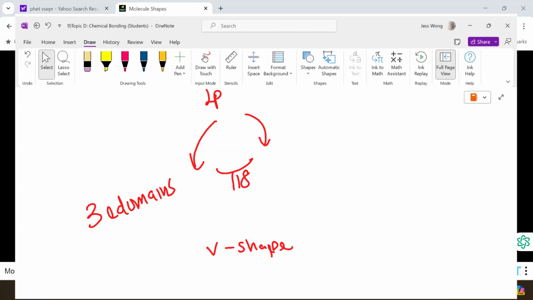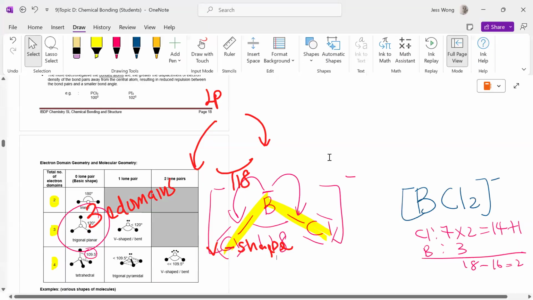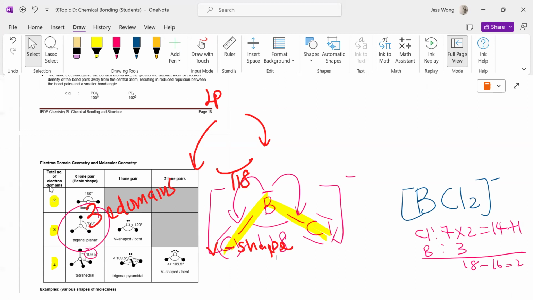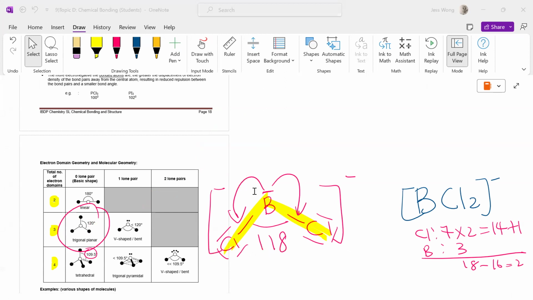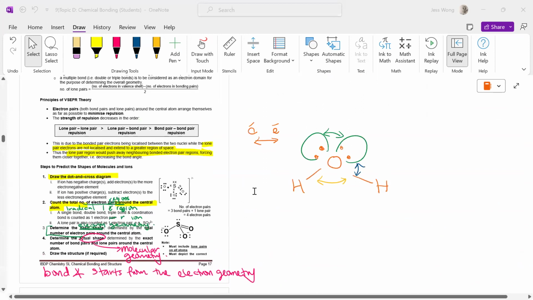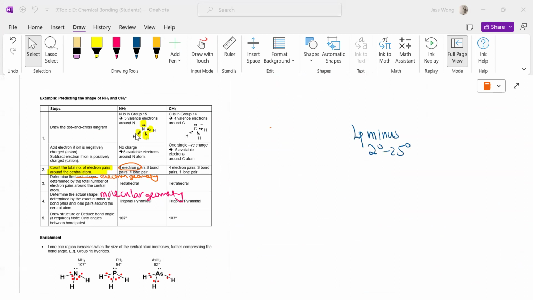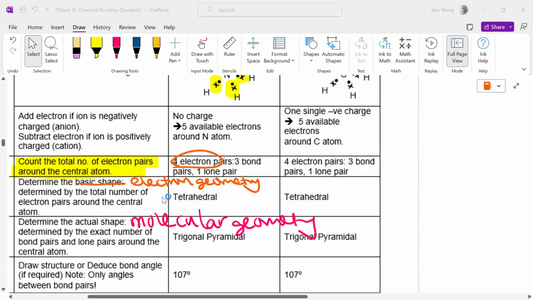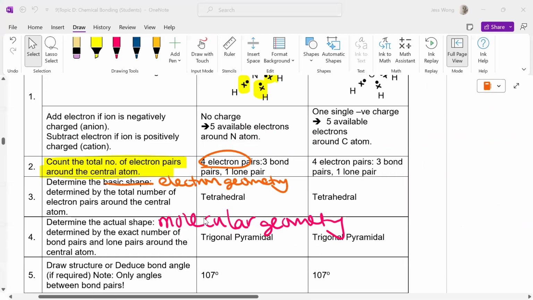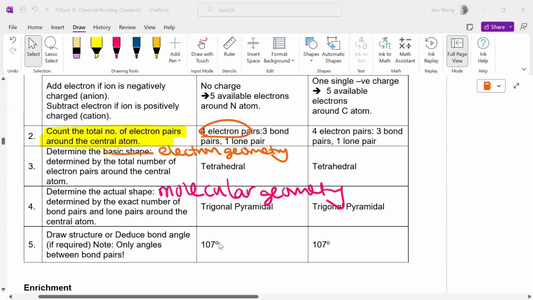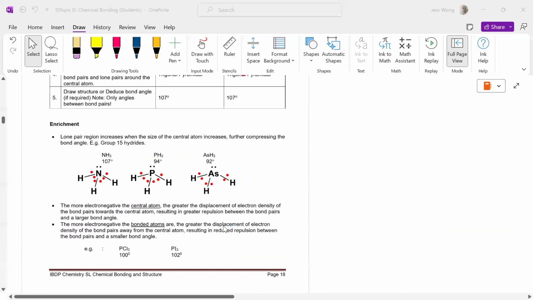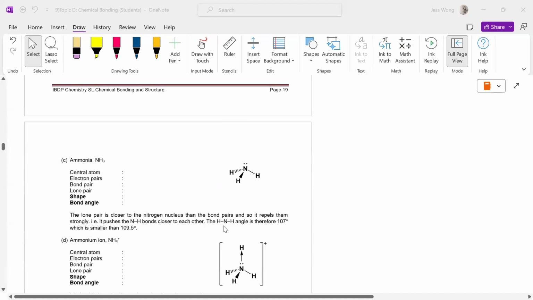Now, back to the notes. Why do we have to do VSEPR? And why do we need to know the shape? Because later we use the shape to determine the polarity. So again, the story starts from drawing the Lewis structure. Assuming that you have drawn the Lewis structure correctly, then you will count domains to find the electron geometry and the molecular geometry, and adjust the bond angle accordingly. So, okay, let's go through some examples over here.